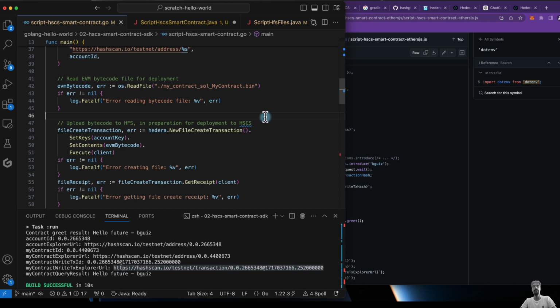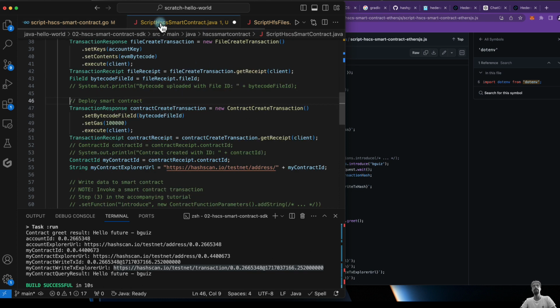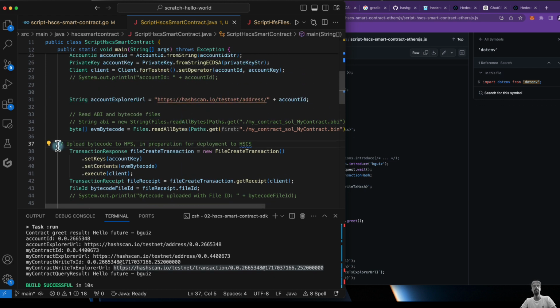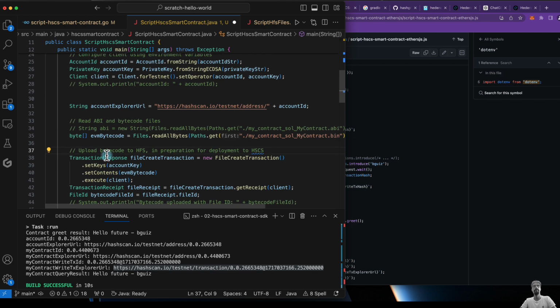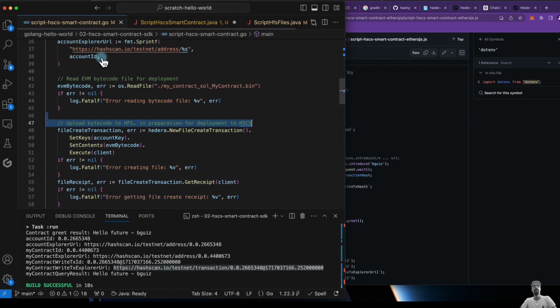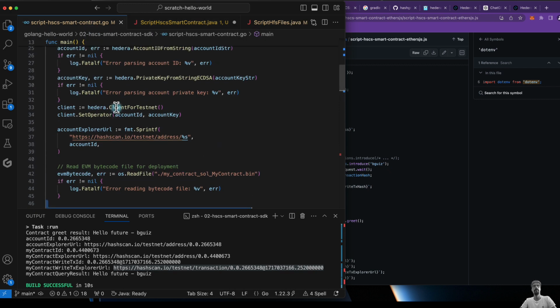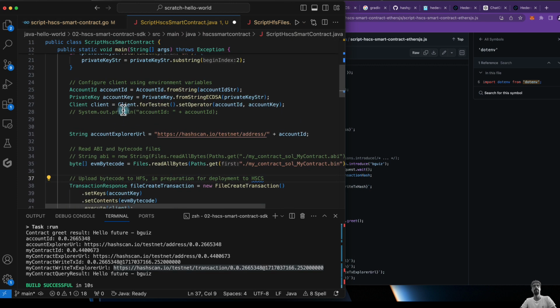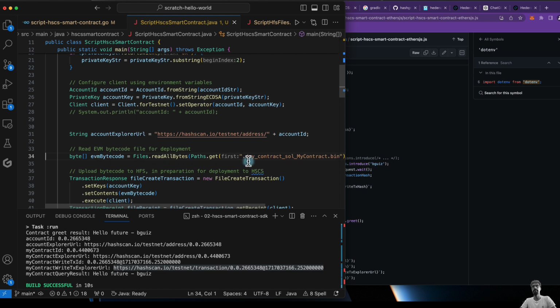This is upload bytecode to HFS in preparation for deployment to HSCS. This is read EVM bytecode file in preparation for deployment. Delete the ABI one.